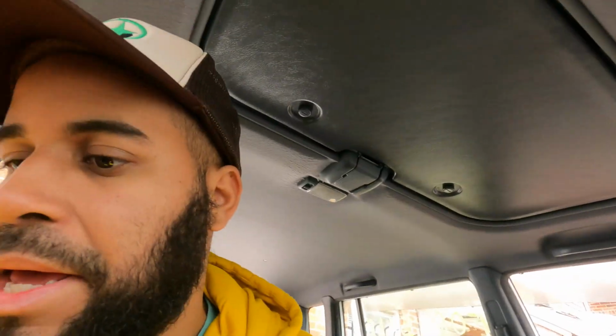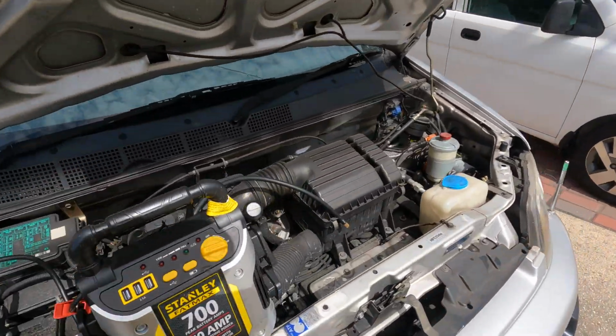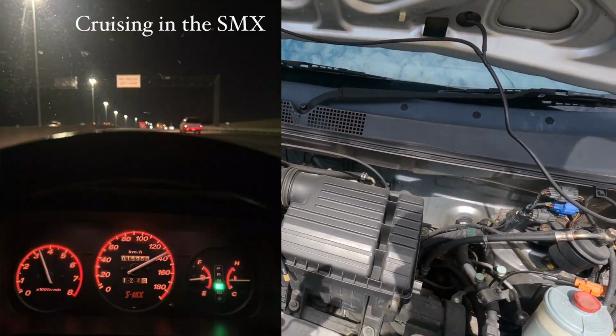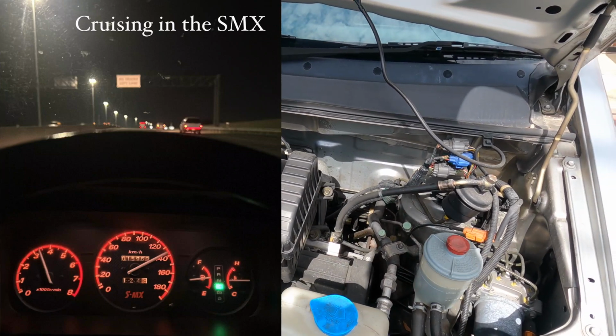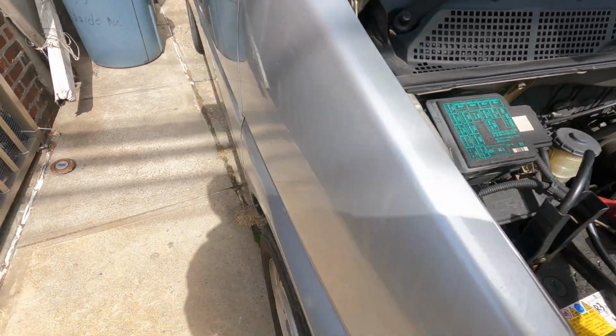When I was driving this in Texas, I had no complaints about it. It was pretty comfortable. It wasn't as fast as I thought. I guess I thought it would be a little quicker, but the Crown was like real car fast. This thing was able to go like 120, 140 kilometers. I'll probably insert a video right now because I made a bunch of videos of me driving this thing. But the battery's dead, of course, because it hasn't been started in a while. But let me actually see if I can start it right now.